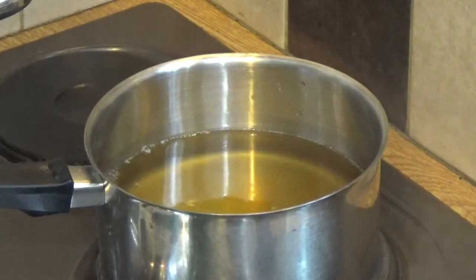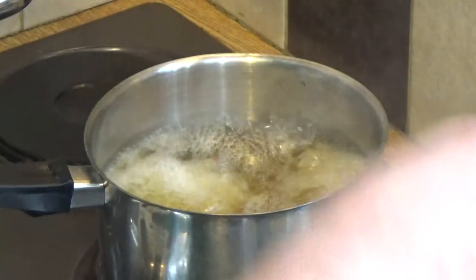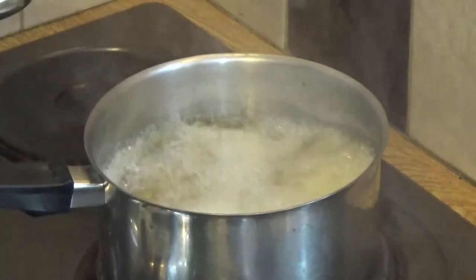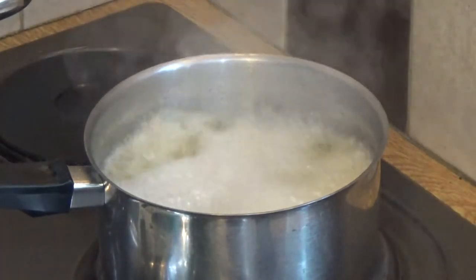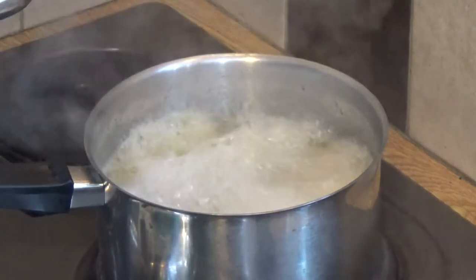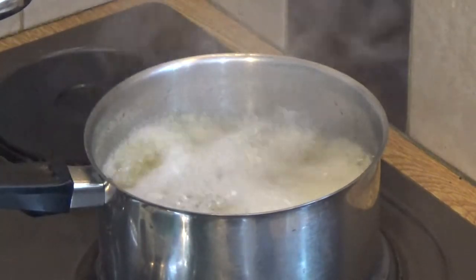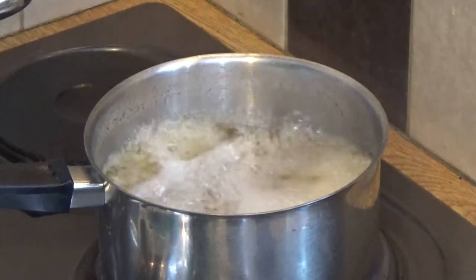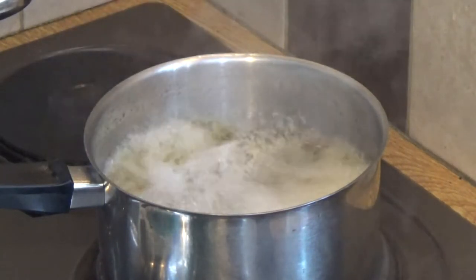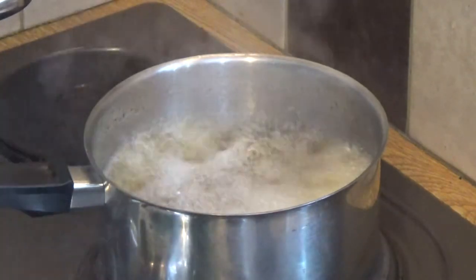My oil's just coming up to heat, so I'm going to start dropping these in a couple at a time. We fry them until they're a pale golden brown. You would eat these Mogo chips just about anywhere you would eat french fries — particularly steak-cut french fries, nice and thick ones. Or they're really good just on their own as a snack with the tamarind sauce.